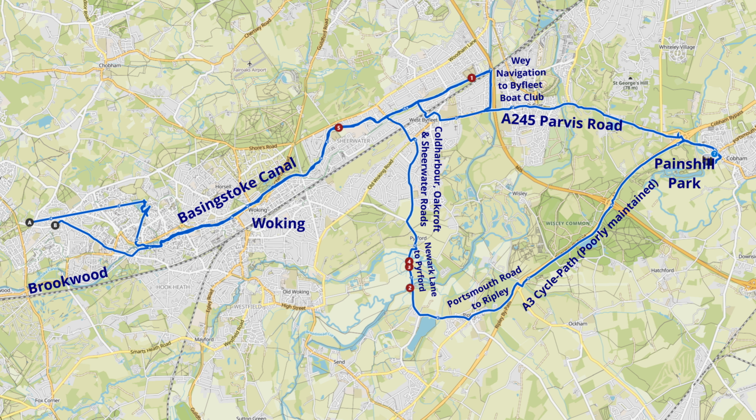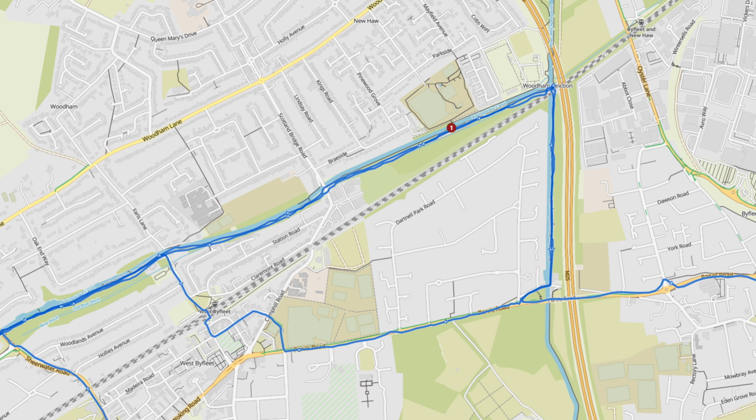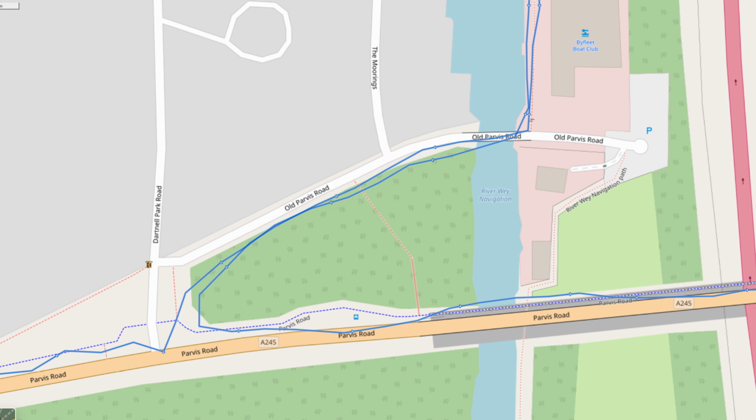We're going to start in Brookwood or Bisley, work our way along the Canal, and then at Byfleet we're going to leave and head towards Cobham, round the back of St George's Hill. A really simple route. We're not going to replay the journey along the Basingstoke Canal because we've done that in lots of previous rides. This is a little bit where we went round. We were exploring different routes at this point when you got to the end as to which would be the best way to get onto the Byfleet Road.